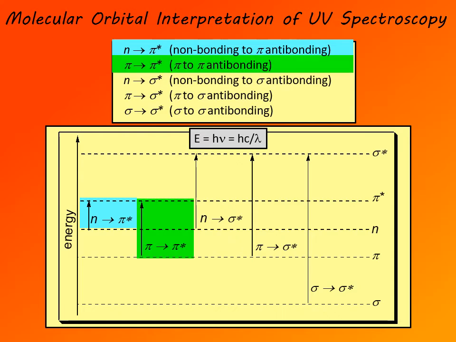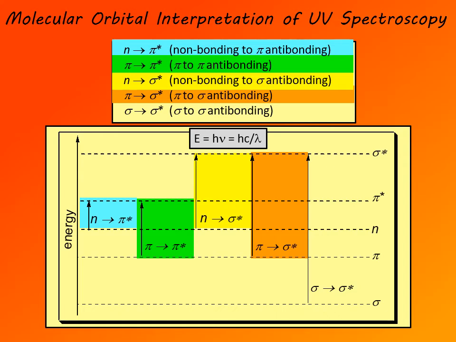Next, in the order of increasing energy, is pi to pi star. So, electronic transition from bonding pi orbital to an anti-bonding pi orbital. And since it has a bit higher energy compared to n to pi star transition, then lambda max is a little bit shorter number, a little bit smaller number, indicating higher energy. Then next in the order of increasing energy is n to sigma star transition. That's transition from non-bonding orbital to sigma anti-bonding orbital. And again, wavelength gets progressively shorter as energy required for electronic transition increases.